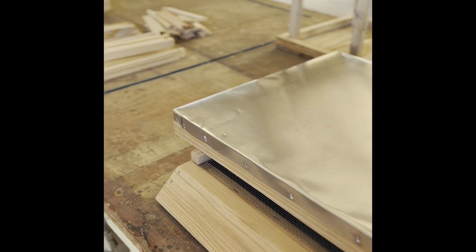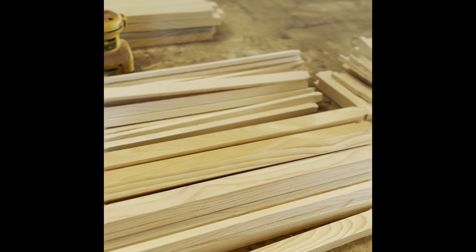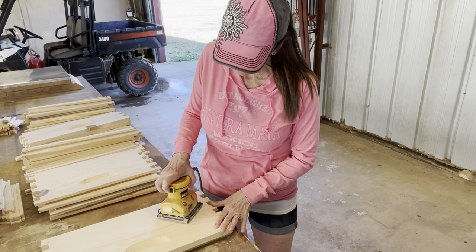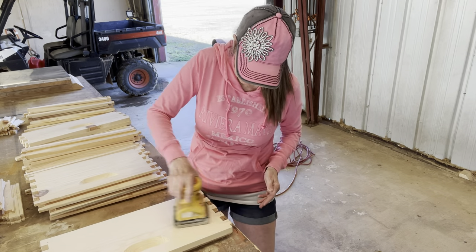Here's what I'll be working on today. I have the pieces for two deep hive boxes and one medium hive box. Each box has four pieces that are pre-drilled. I'll just be smoothing out the rough edges and cleaning them up a bit. There are also the pieces to assemble 20 deep frames and 10 medium frames. I'll be sanding each of those pieces needed to build the frames.